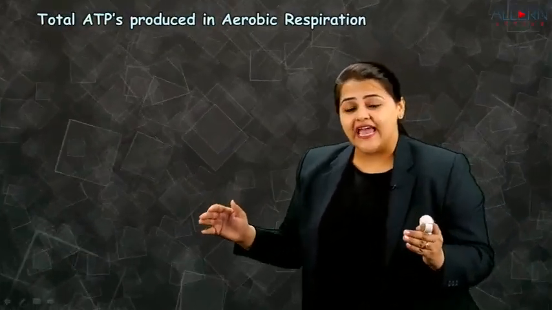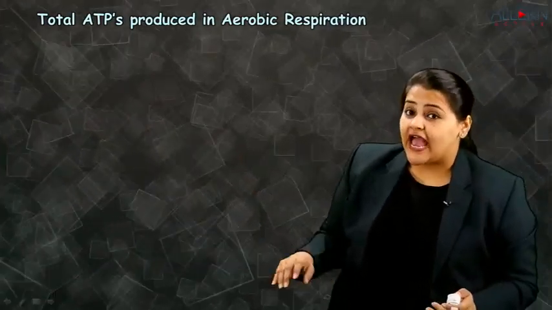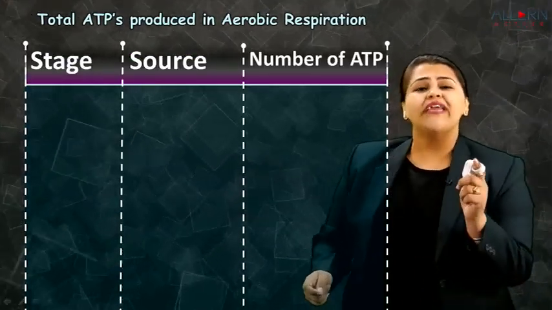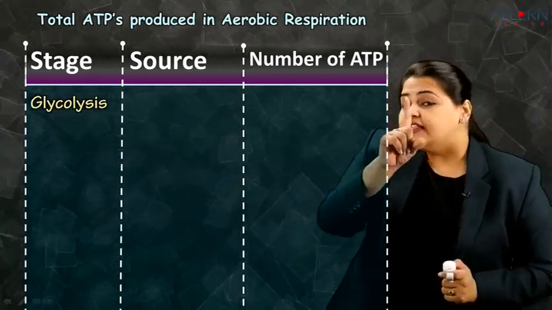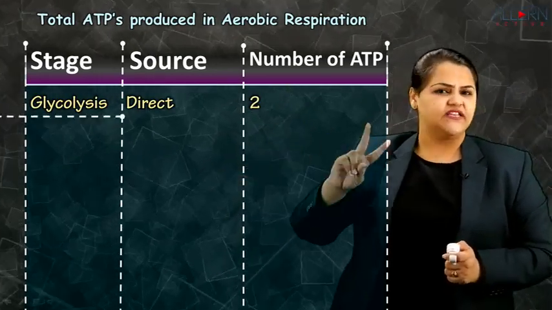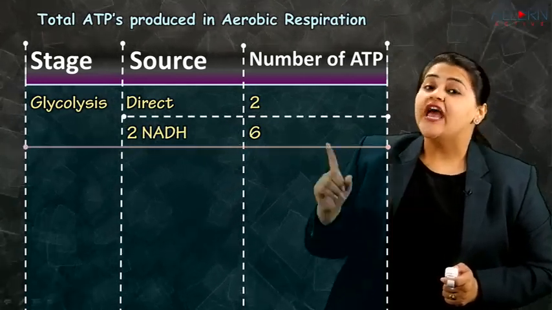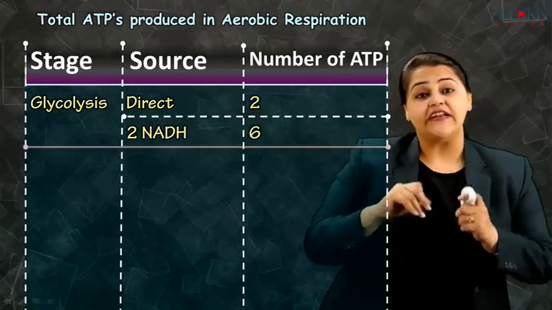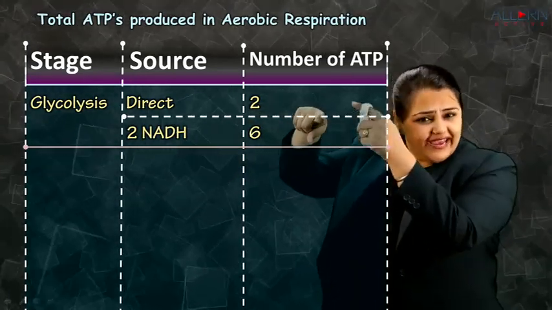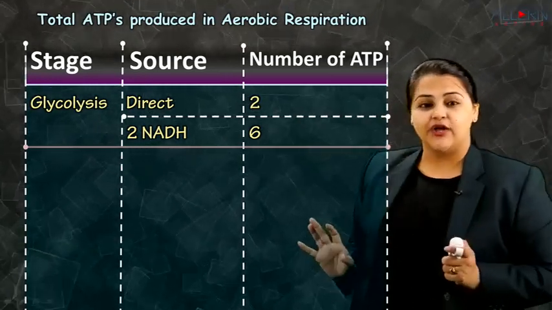Now let's see this aerobic respiration in which huge amounts of oxygen are utilized. How is it going to give us ATP, and how many ATPs are going to be produced? So we have one molecule of glucose. The first stage, glycolysis: the source of direct energy, that's ATP, is 2. We have 2 molecules of NADH2 produced, which will fetch us 3 molecules of ATP each. So 3 2s are 6. So we have 6 ATPs. So in glycolysis, how many ATPs did we get? We got 8 ATPs just in glycolysis.